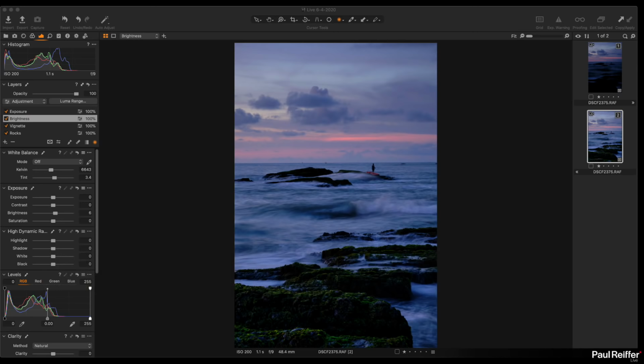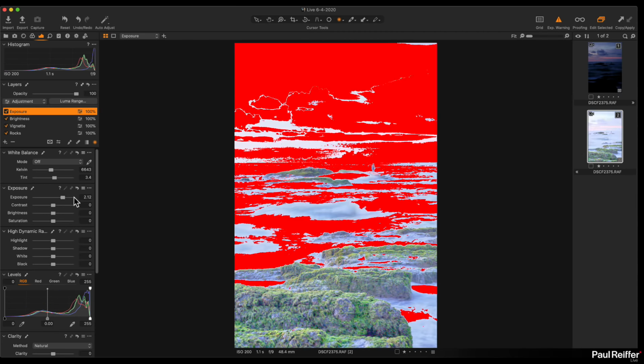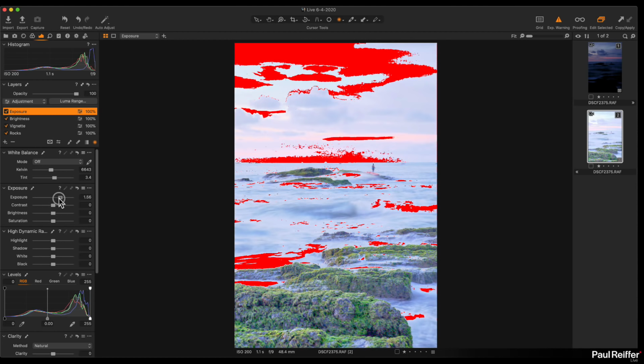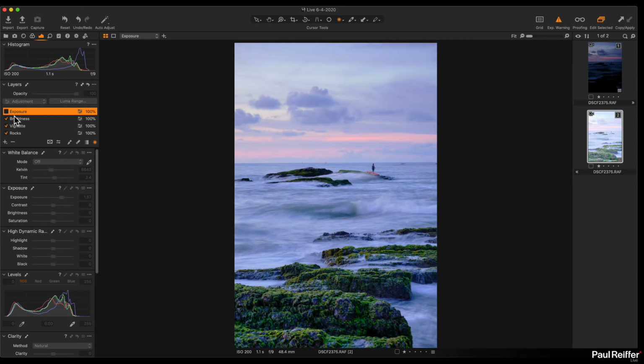So, for example, on this one, if I put brightness all the way up, and on this one I put exposure all the way up, let's turn off our warning. But actually the warning is giving you a bit of a clue. The warning is telling us that by moving exposure, we've shifted everything off of the edge of the histogram to the point where there's no data in it anymore. Whereas in the brightness version, there's no exposure warning. We haven't pushed anything off the edge. So it's brightened everything up, but it hasn't actually pushed the histogram along the whole thing. It's just moved and flattened that curve a little bit.